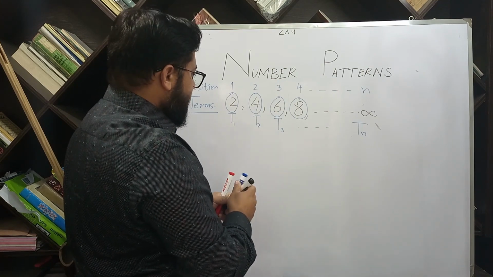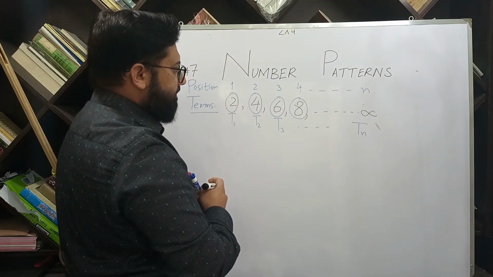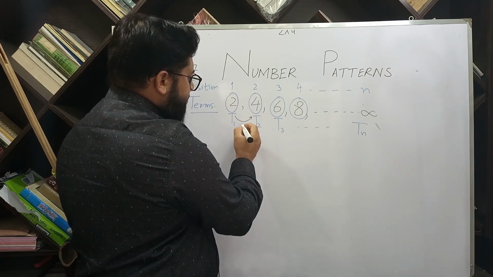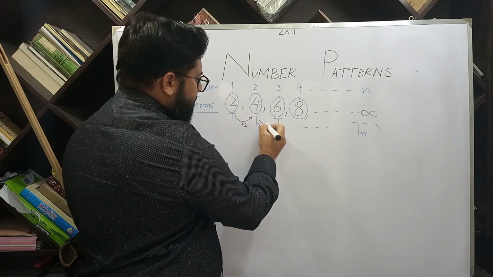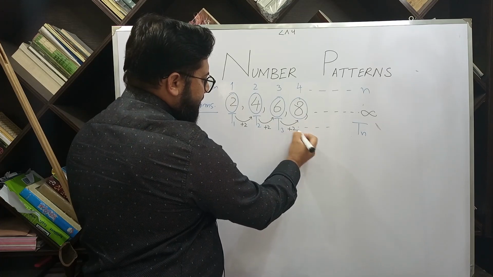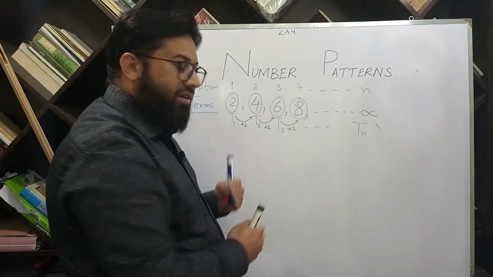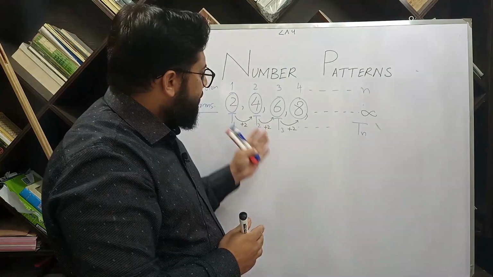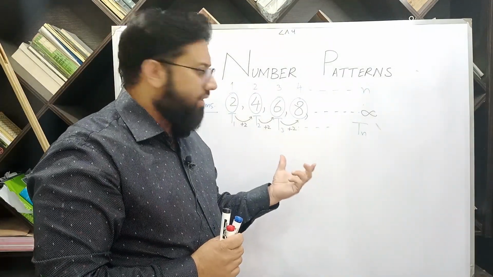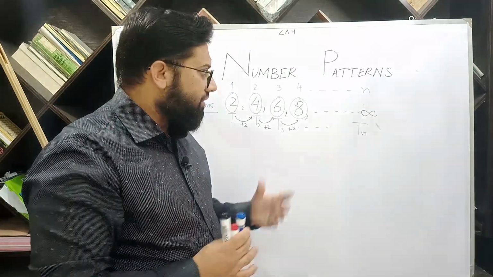Third, which is the most important thing, is how the sequence is being built up. This sequence is having plus 2 each time. Every time we are adding 2 to it. We will also deal with what the types of sequences are. Today we will see what a sequence is, how the sequence is built up, number 2, what the different types of sequences are, and number 3, what the rules are.